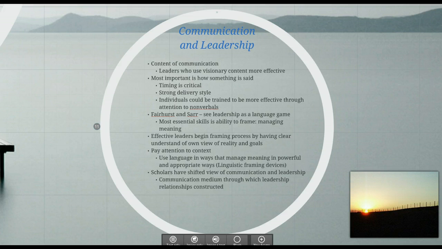But that's a very strong lesson. These are educated men and women, and they very much were swayed by the delivery. So how you say something, frankly, is more important than what you say. Not that you should neglect that, but you should put a great deal of attention into how you communicate. Most particular is the use of language.